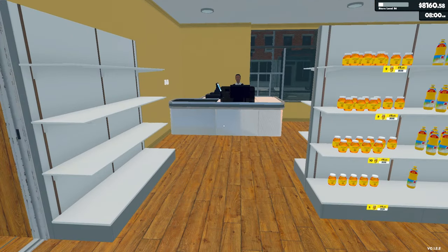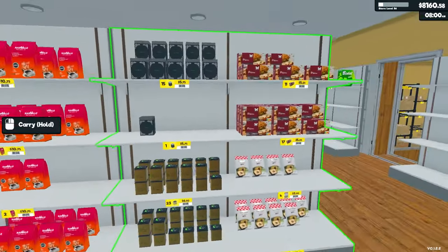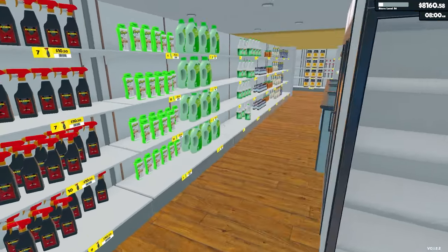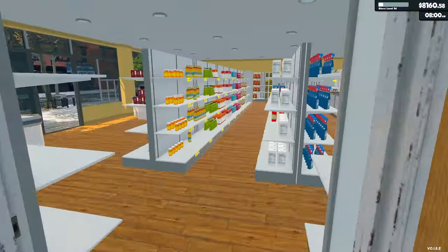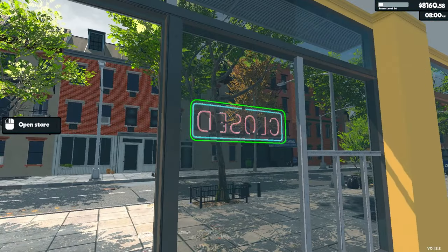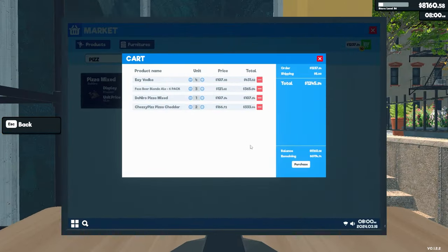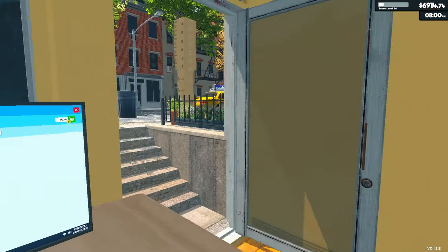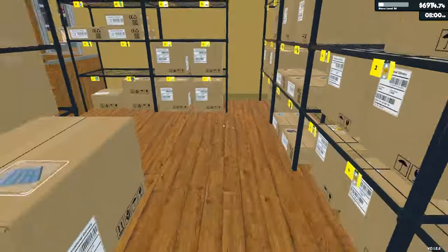So we could probably buy the license right now, but I kind of want this stuff to get lower. I want to really let this stuff get low. I could probably stock the bleach myself though. All right, I'm going to ring people up today. I'm going to ring people up. Let's do this purchase really quick, and then whatever's out I'm going to leave out. I want to run the cash register today, and I don't want the stockers stocking stuff.